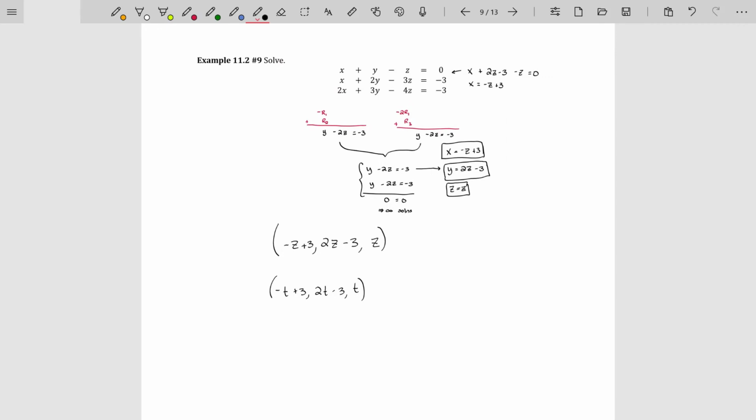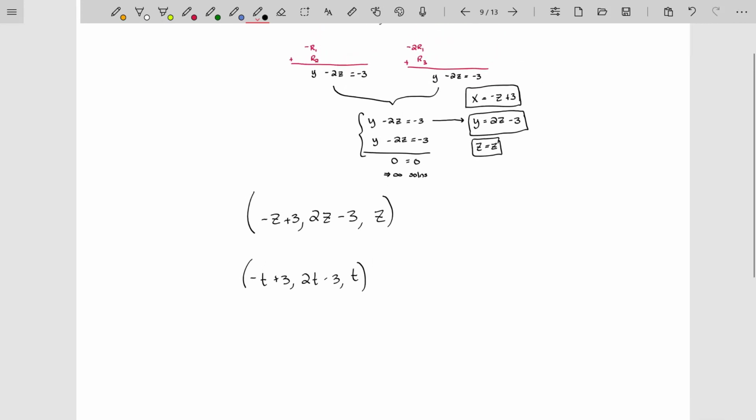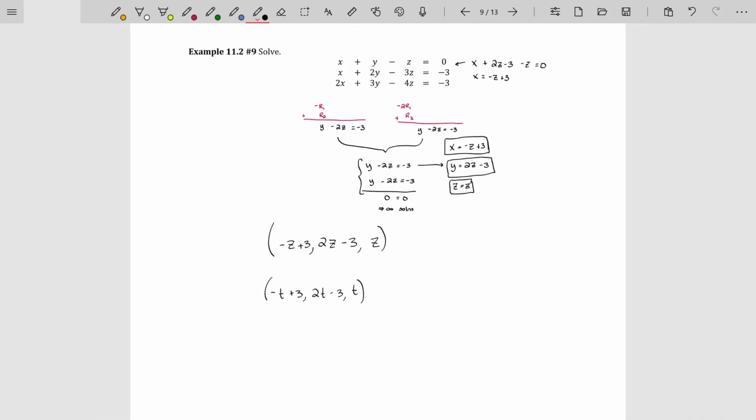All right, so that's how you solve systems that have an infinite number of solutions. These are consistent systems with dependent equations. So when you're solving a consistent system with dependent equations, you're going to get parameterized solutions like this. And I'll show you in the next video how to make your own systems, both with single unique solutions and infinite solutions.